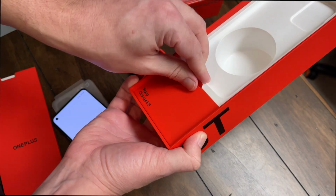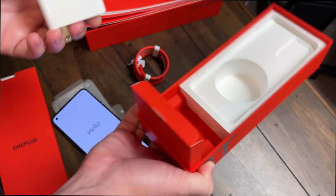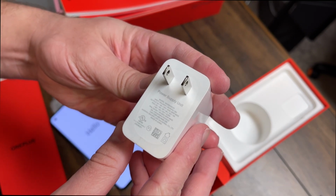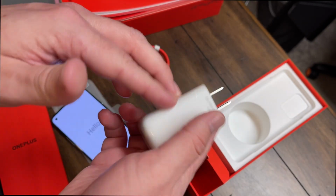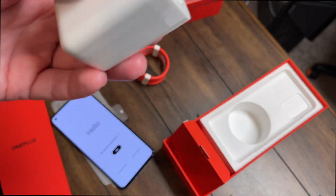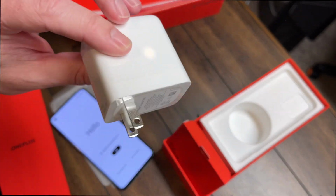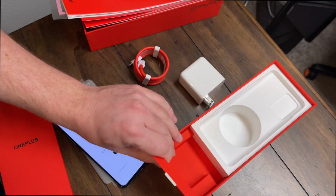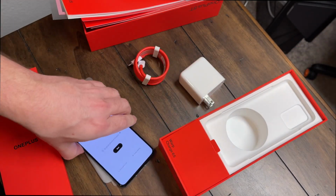I know there's a charger in here because this is not an iPhone. And this should be the 65 watt Warp Charge power brick, which is insane. It's supposed to completely recharge the entire phone in under 40 minutes, which I'm going to have to test out and see how good that is. So that's pretty much it when it comes to the unboxing.